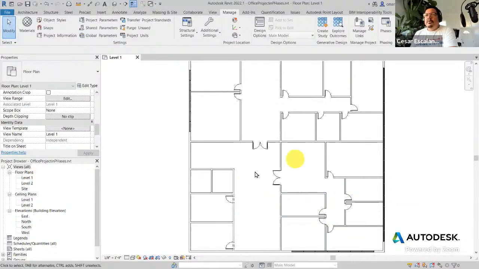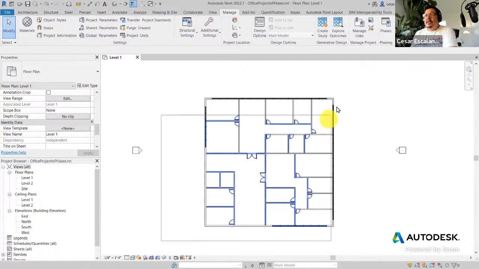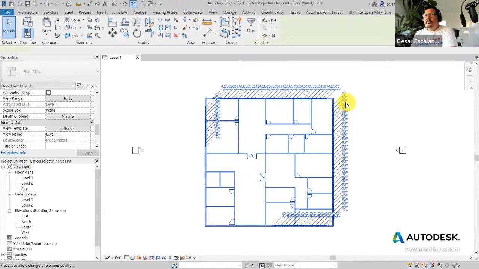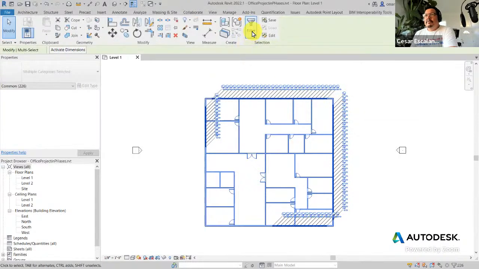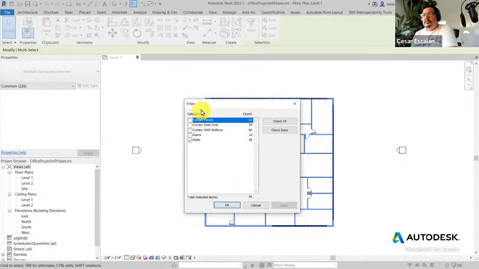But clicking one by one, it's a lot of work, right? So you can do this in a single step. You select everything in the project, use the filter tool, and we're going to do it by category. So let's select the walls only.